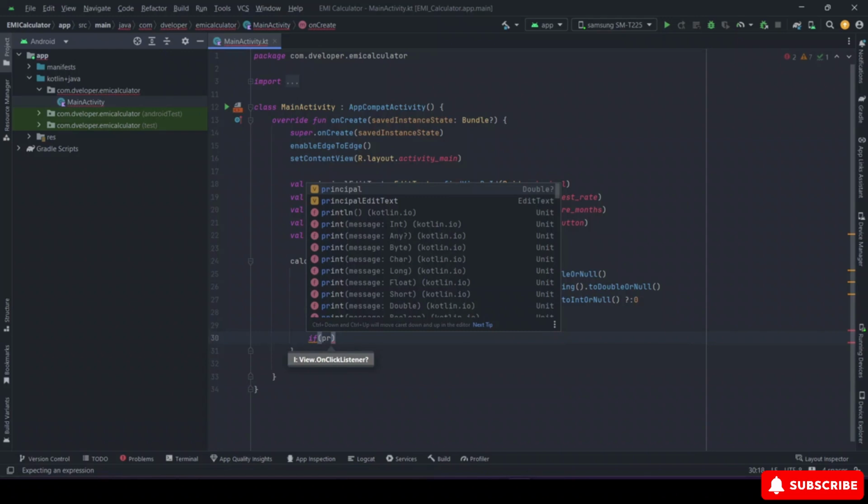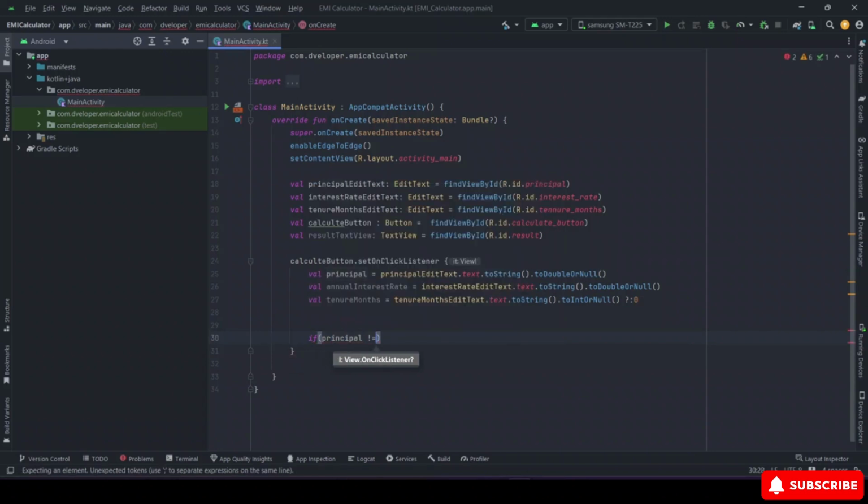Moving forward, if both principal and annual interest rate are not null, we will proceed to calculating the monthly interest rate.